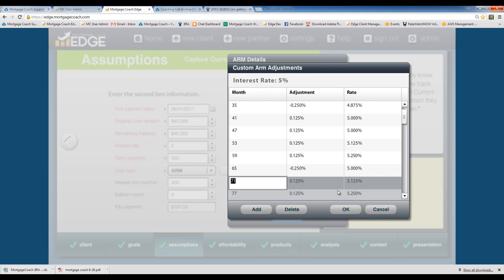But if you're customizing, you definitely do want to clue them in as to what you're doing, and really customization is a good thing, because you're portraying your advice and your experience in the market. You've seen what Prime has done over time, so you've made a prediction based on what you think it's going to do in the future. That's perfectly acceptable. Just make sure to tell your borrower.